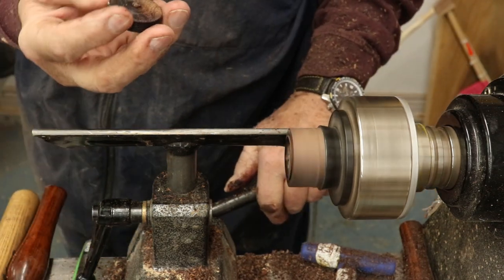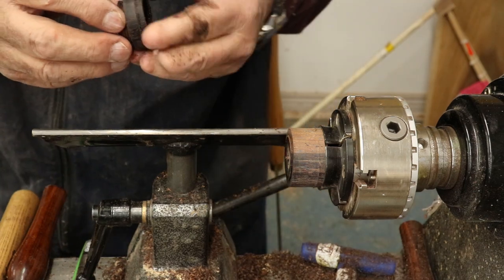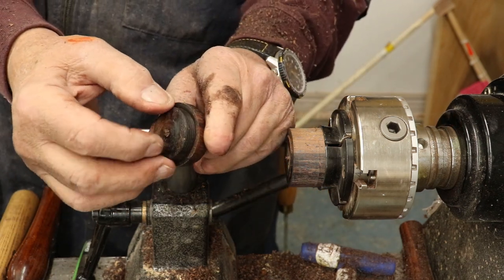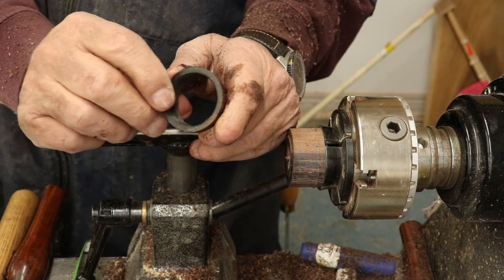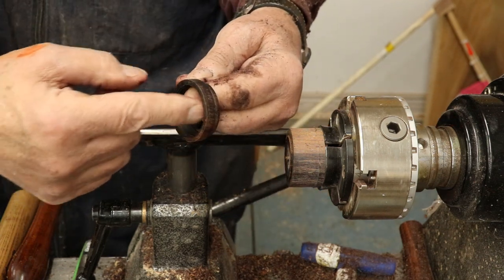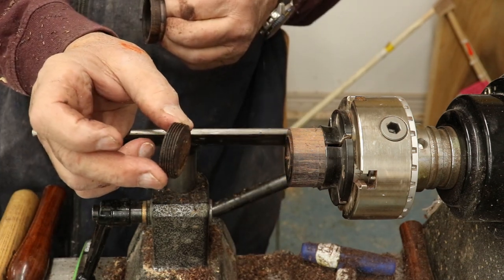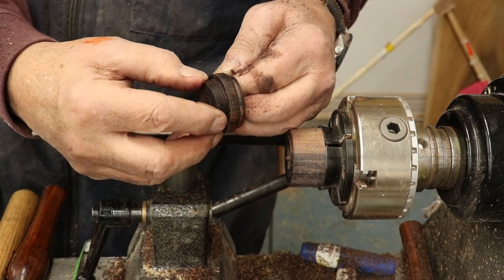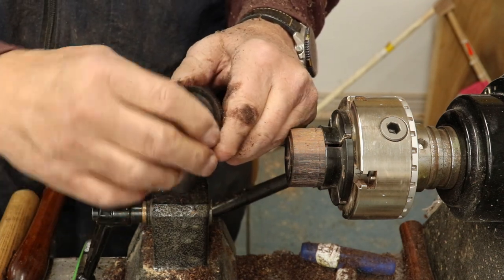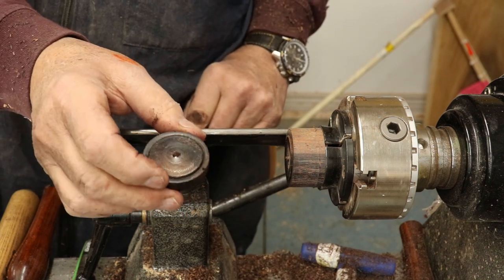Hey. All right. Rather unceremoniously. So there we have it. A set of inserts, male and female. And when I do the female recess and I use a Forstner bit, I automatically get nice parallel sides to chase my threads. And it's important on your male counterpart to do the same thing as best you can. So we'll just thread that in there. And there you have it. So you can just simply put that into your project right there. And we're all set.